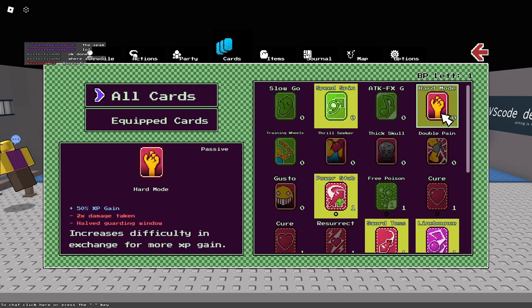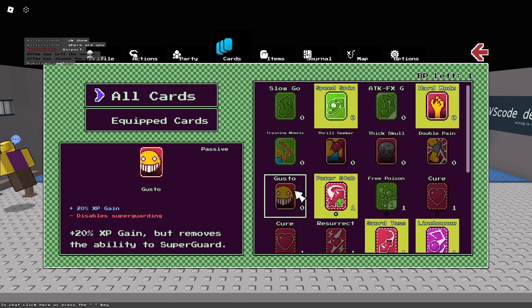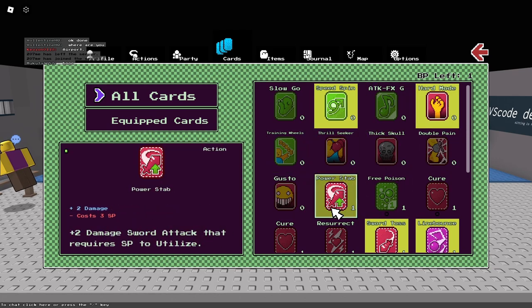Like obviously hard mode, 2x less damage. And you can super guard again, but the guarding window is halved. So depending on your skill level, maybe that's easier, maybe that's harder. This is something I have to get used to still, but we're working on it. There's Gusto, disable super guarding, which adds back that difficulty.